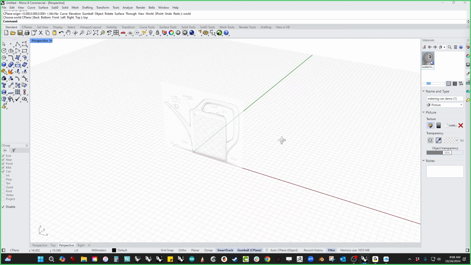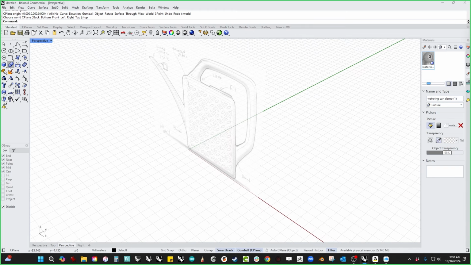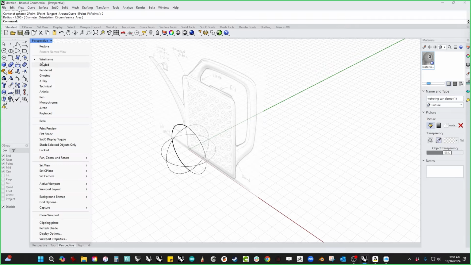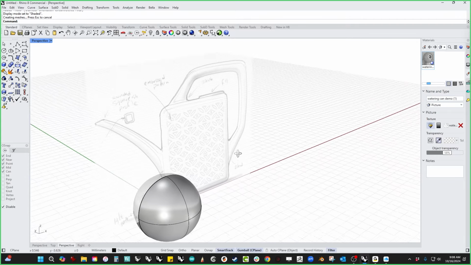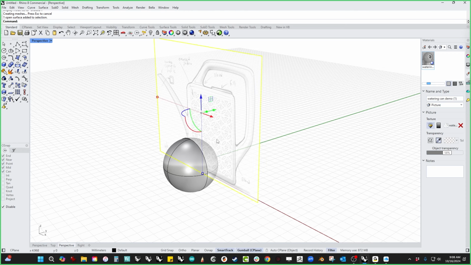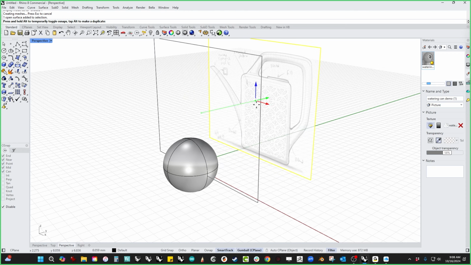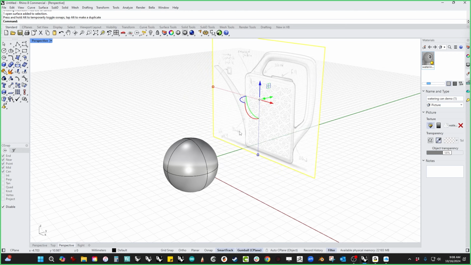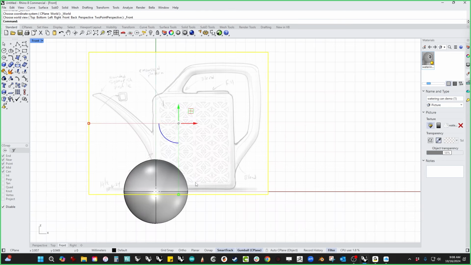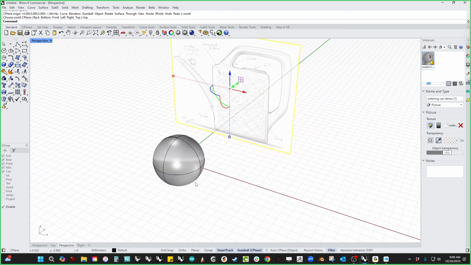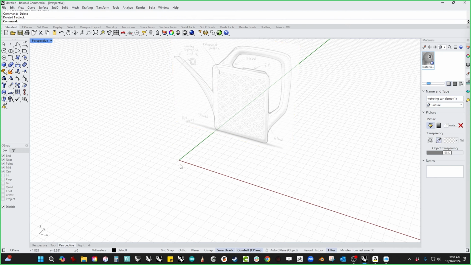The next thing that I like to do is move this out of the modeling window. The reason I do that is if we drop some geometry at 0 and we go into shaded mode, the model eats up the sketch. Whereas if I take this and slide it straight back in space, then I've got the sketch outside of the modeling window. I can still see it if I go to front view, everything lines up, and I don't lose the details of it along the way. So that's why I stick that back there.